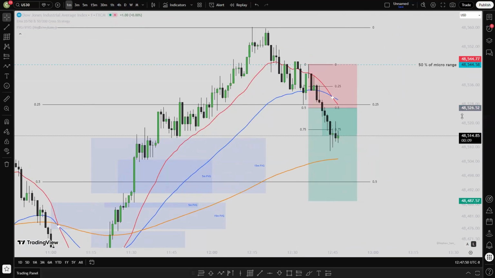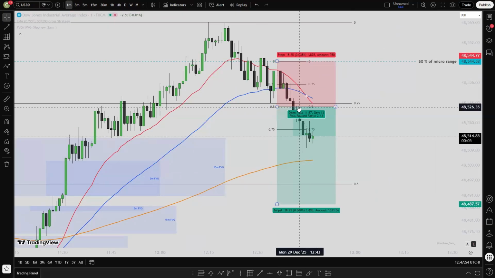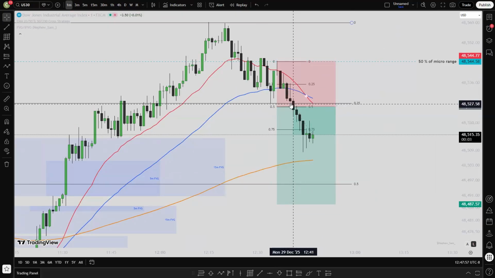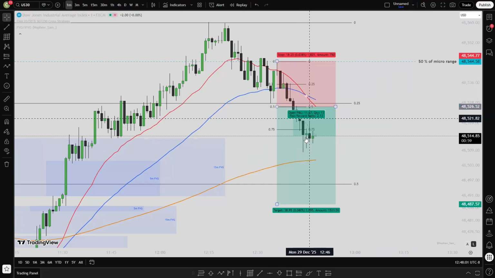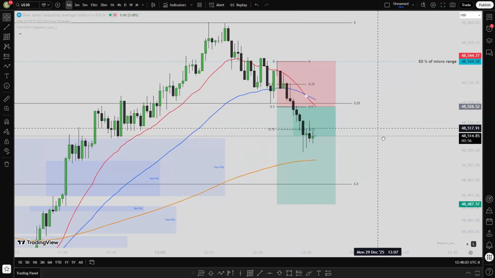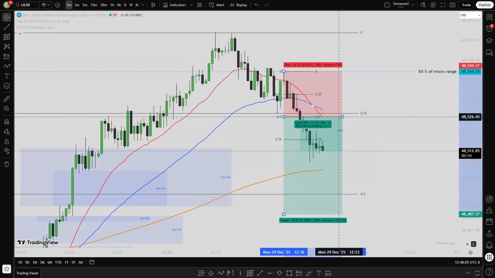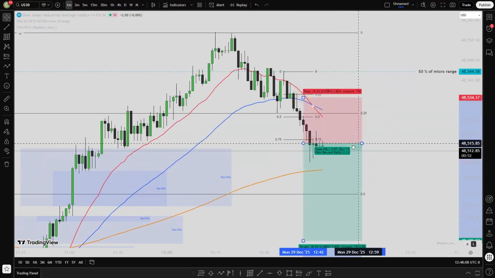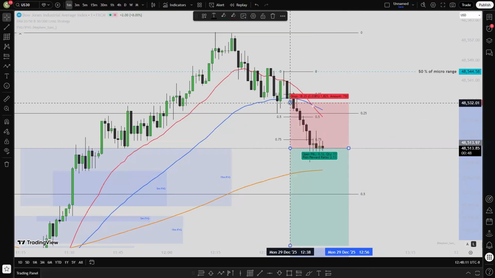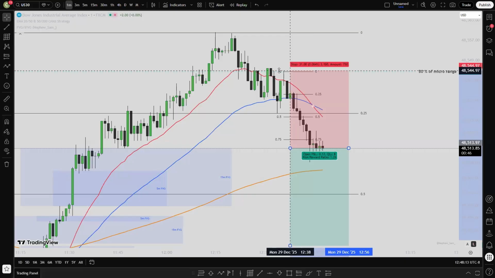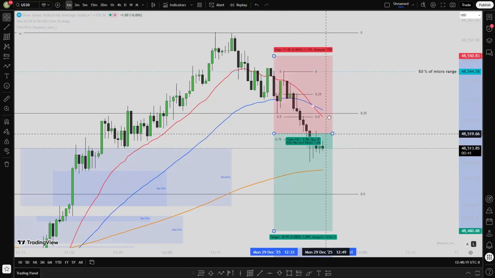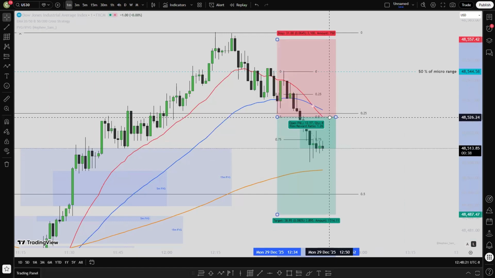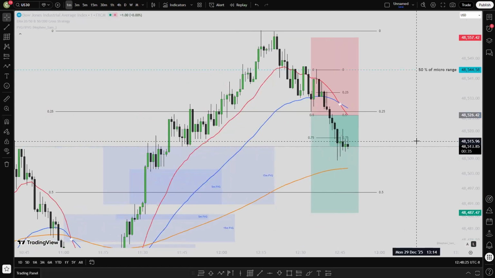Now, normally what you want to do is find a PD array above the 50. So you have the 50% here, and you're looking for a fair value gap, like right in here, for it to come back to. If there is none, you can get in off the signal here as long as your stop loss can fit above the short-term high. As the signal is right now, it's right here. You put it above the short-term high, and you've got a 30-point stop loss. Very doable. In this case, just for the sake of it, let's put it back to 50% of the micro range, and let's see if price comes back to it.